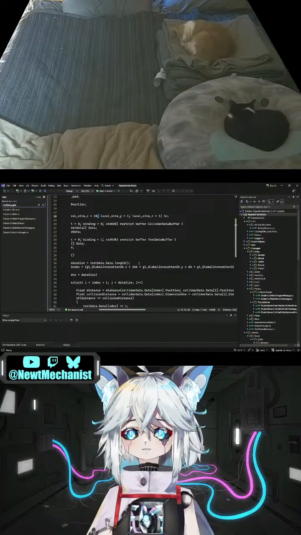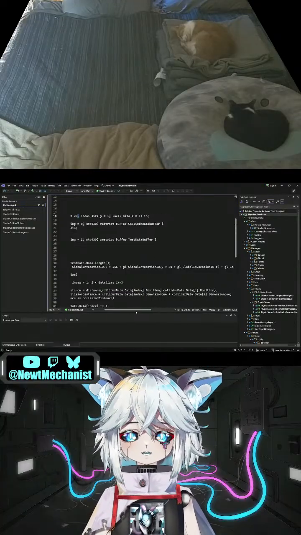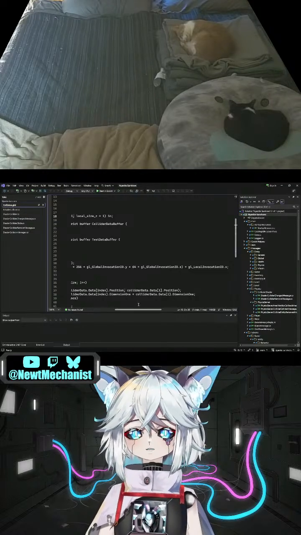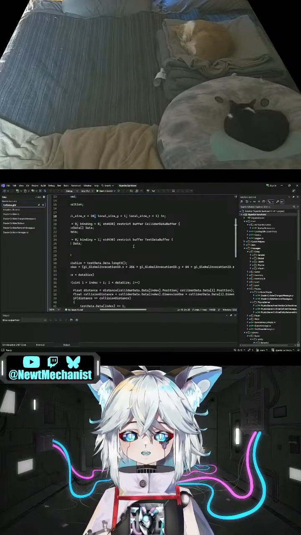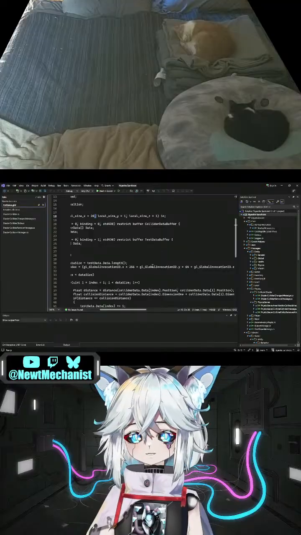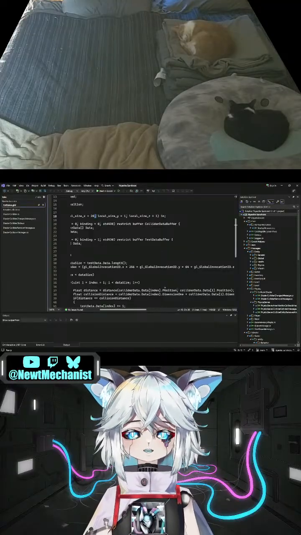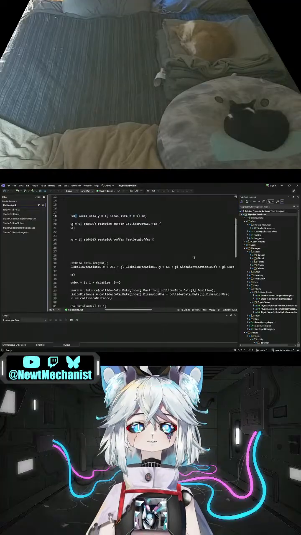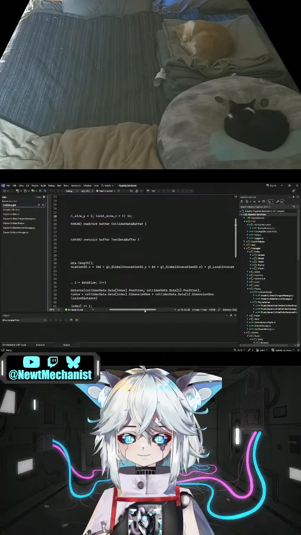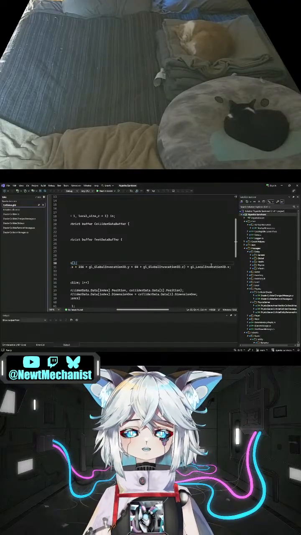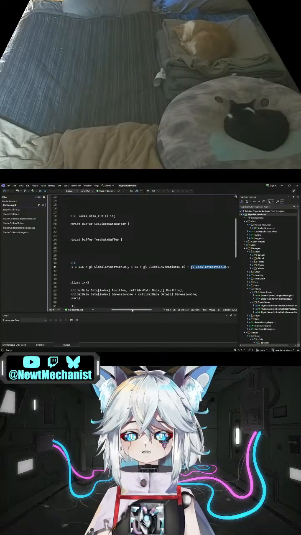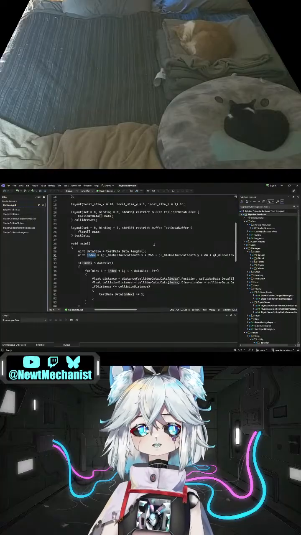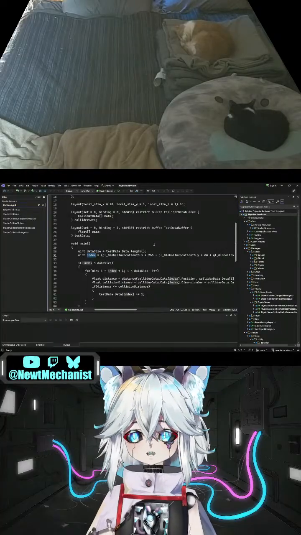So every X is 256, every Y is 64, and every Z is a single unit. So Z is 0 through 63, that increments Y. Y is 0 through 255, that increments X when it goes up. So we have a very weird base of counting going on. And then we add our local invocation ID X, which will give us our exact index here, which one of the shader bits structs we're looking at.